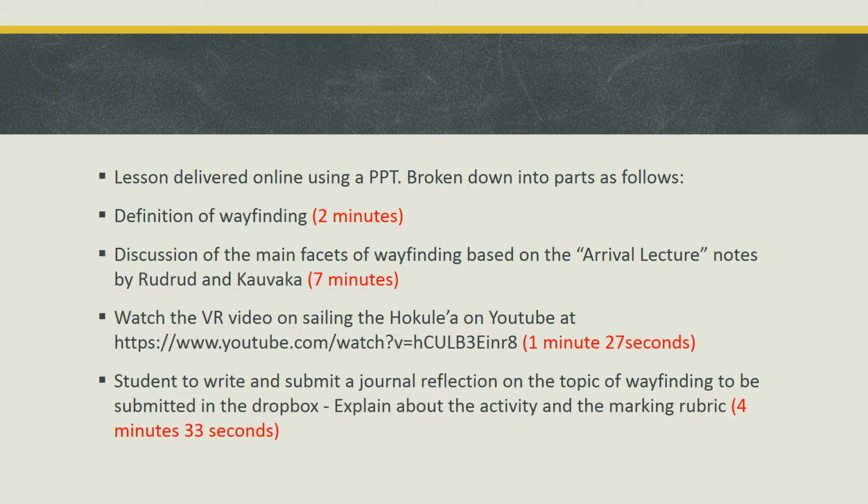This is a Hawaiian traditional canoe that the students can view as a virtual reality video and kind of put themselves in the place of the sailors of this particular sailing craft. Finally, students are to write and submit a journal reflection on the topic of wayfinding. This is to be submitted in the Dropbox. So some time will be taken to explain about this activity and the marking rubric.